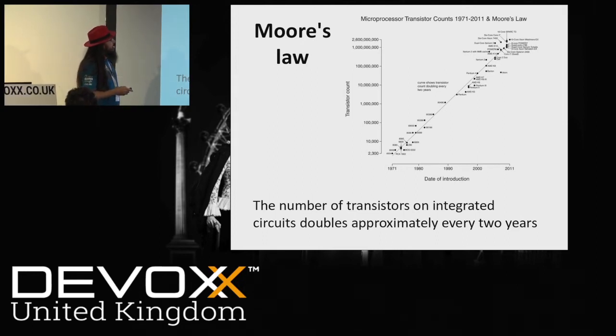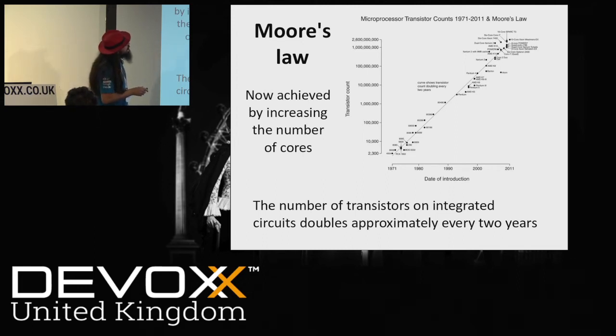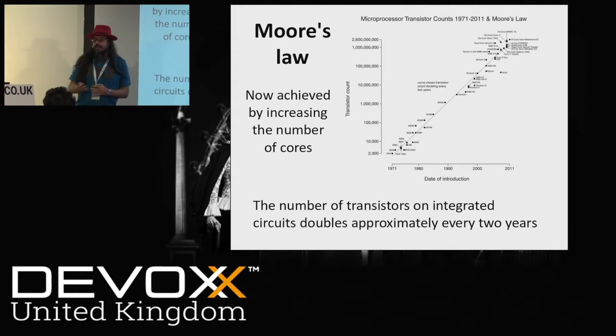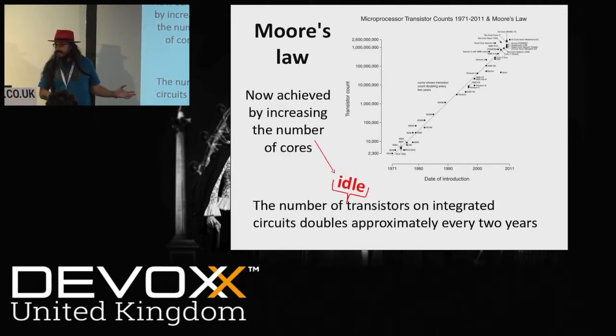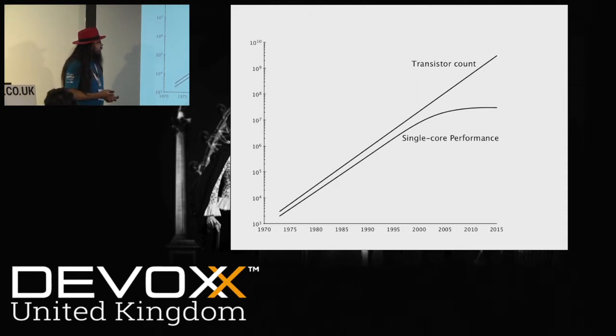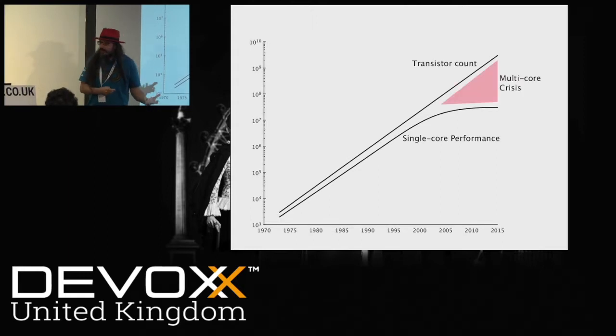But there is something that this graph doesn't say: more or less here we started doing this by actually doubling the number of cores that we have on our CPUs. And unfortunately, in the meanwhile, we didn't change the way we write software, and this means that a big part of these transistors are now idle, because we are not leveraging these multiple cores. To make even more clear what the problem is, for a long time the number of transistors we pack on the same CPU and the clock speed of the CPU grew in the same way. But at some point, something happened. These two lines started to diverge, and then we have what I call the multi-core crisis.